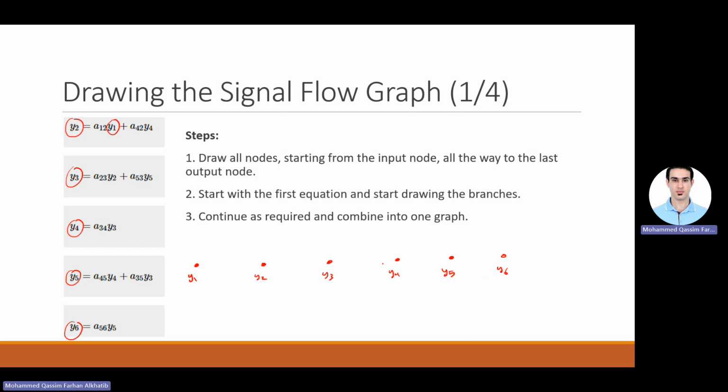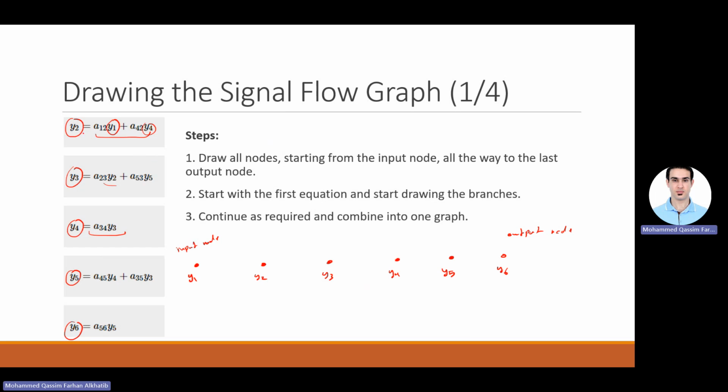Y6. And if you look at the formulas or the expressions here, you have only Y1, that's the independent variable or independent node, and all others rely on expressions. Let's say Y2 relies on this expression. Y3, similar thing here. Y4 here, for example, relies on this expression. So here we can conclude that Y1 is the input node. And the last one will be the output node. All right, so let's start step by step.